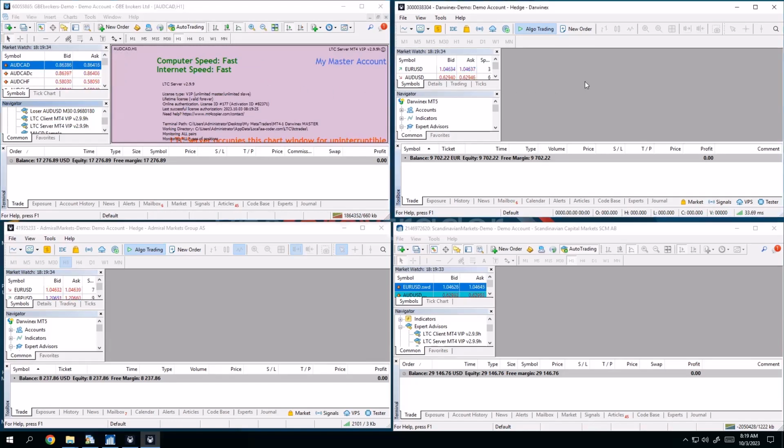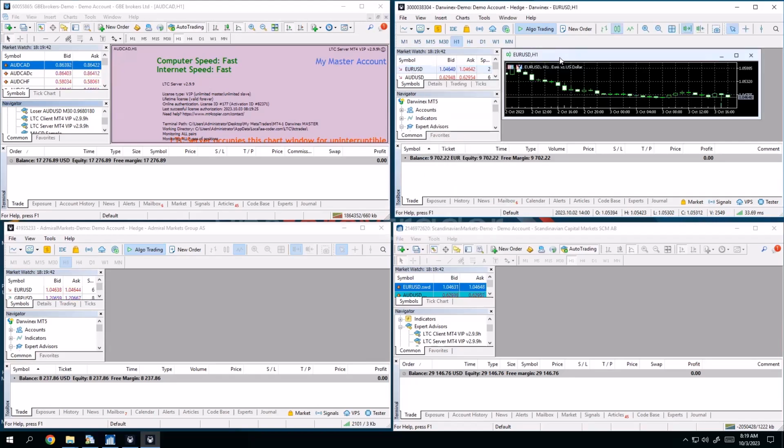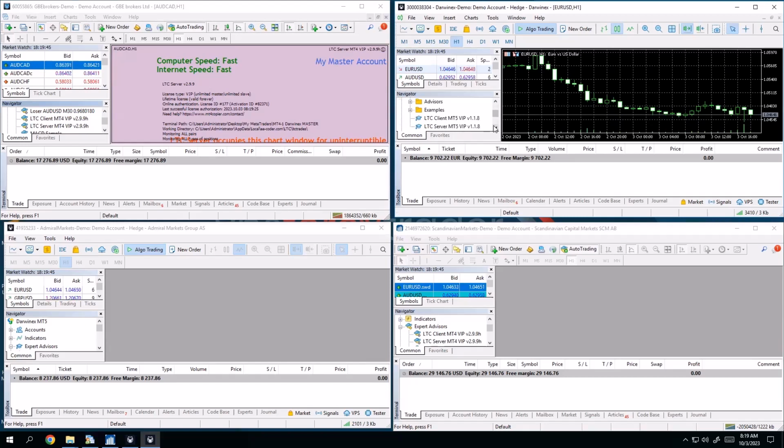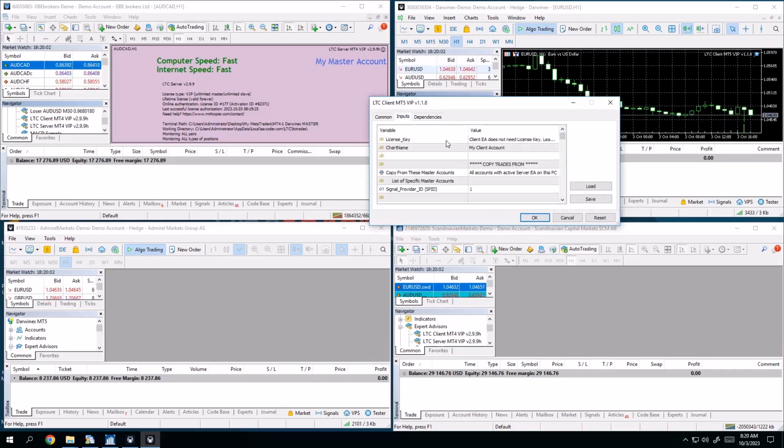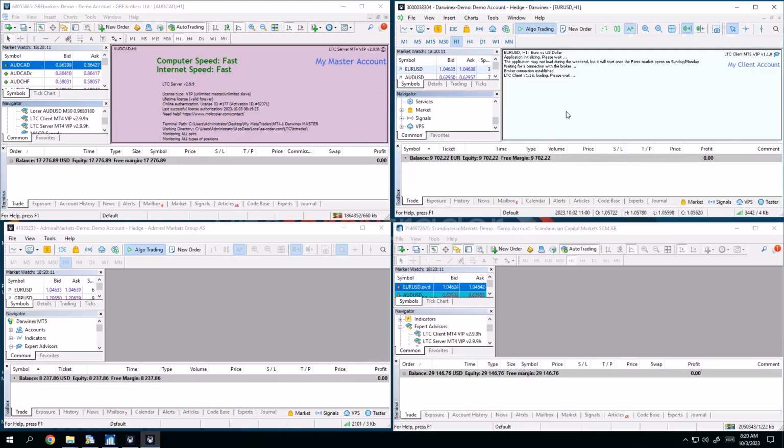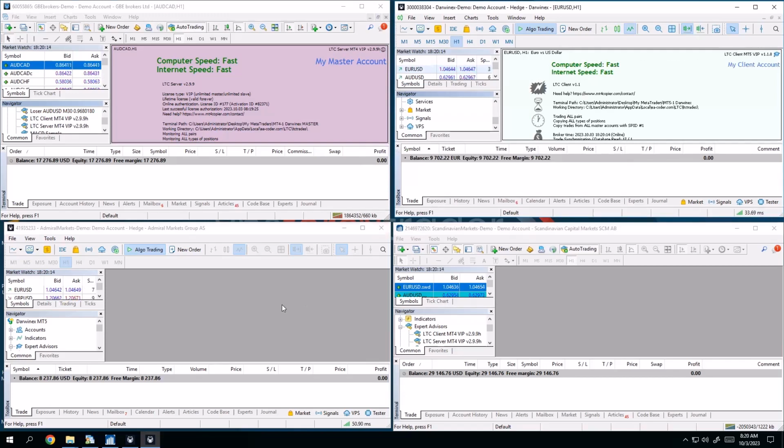Now, for the first client account, I will be using this one at the top right. That's MetaTrader 5 from DarwinX. I'm opening any chart and then I attach a client EA. I'm making sure I have allowed DLL imports there, because if it's not allowed, you don't have the OK button. A lot of people get stuck there, like, oh, where's my OK button? So I have to allow DLL imports, then it appears. In the inputs, I'm not changing anything. I just go with the default settings to make it as simple as possible. So here we go, we have client account number one.